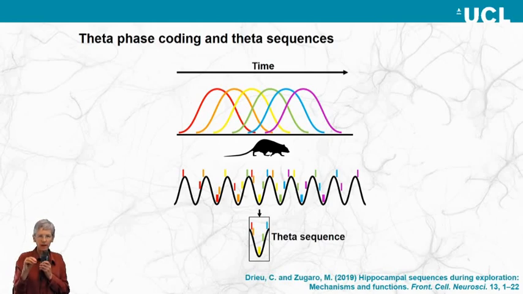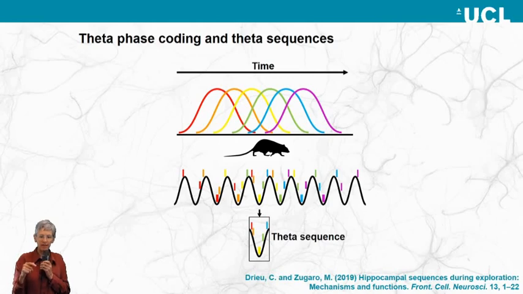Now, by the time the rat has got to the second theta cycle, it started to enter the beginning of the orange place field. And so the orange place cell will start to fire, and again, it will start to fire just before the peak. Meanwhile, the red cell is on its second burst of firing, and it's firing slightly earlier. So if you look at that theta wave, the red cell is firing first, and then the orange cell is firing. Then the rat carries on a bit more. Now it reaches the beginning of the yellow place field, so the yellow cell starts to fire just before the peak. Meanwhile, the orange one has precessed slightly earlier and fires just before the yellow one, and the red cell has precessed even earlier and is firing before the orange one. And so on and so on.